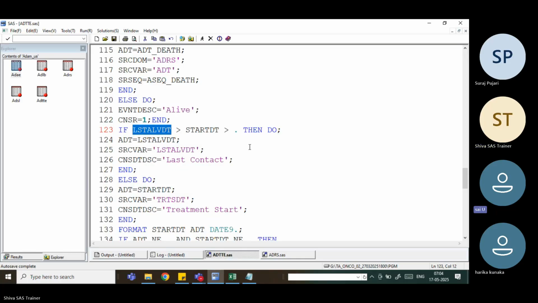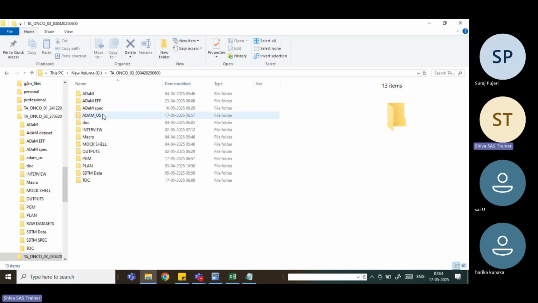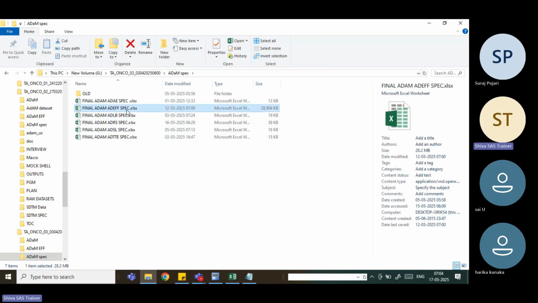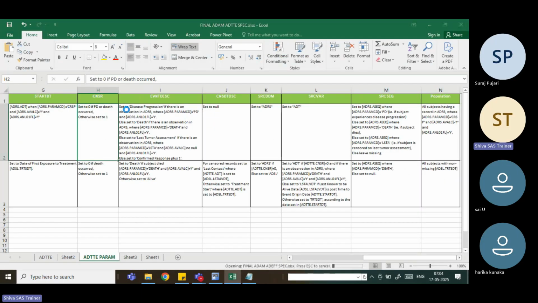Okay, thank you. Sir, for which domain will we be creating the spec in the upcoming class? EFF, the efficacy related one, best overall response related. So ADaM spec, EFF. This is the important efficacy parameter.